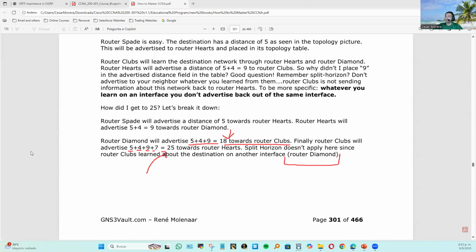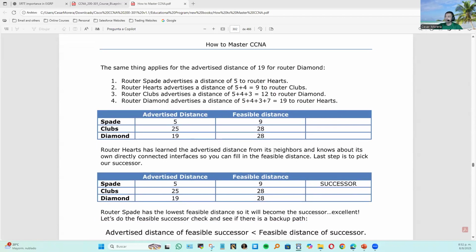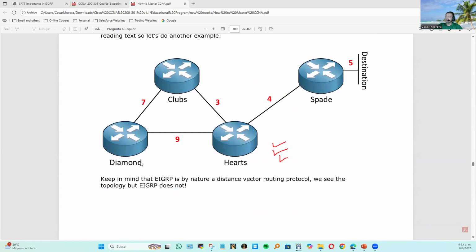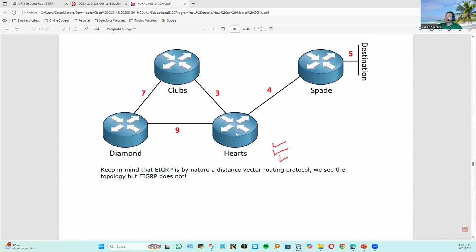So let's clear the board. Are we missing something important here? We have pretty much practiced everything. If we continue counting the whole distances, and we already did the calculation when we were calculating almost everything, we got the 28, we got the 28, and the 9 for the feasible distance. Let's see that 9 for spades. How do we get it? To get to spades, let's see. We got a total of 5 here and 4. We got the 9 to get to spades. That's it, 4 and 5.